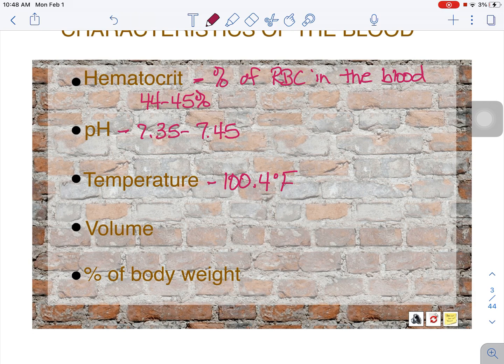And that's why like your fingers get cold when blood drains from it. Like when you're out in the cold, blood will drain from your fingers and toes first. That's one reason it gets cold.